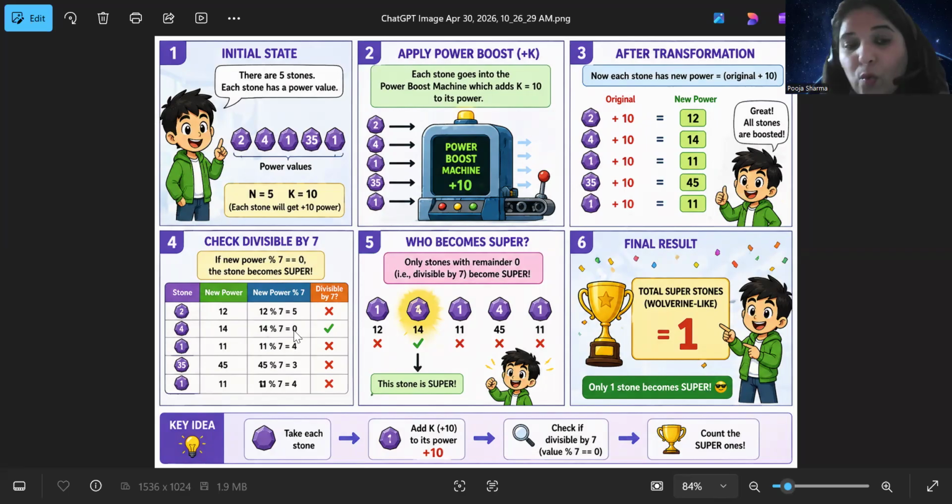Right? And only if this value gives you a remainder 0, then you will print that as Wolverine. Otherwise, you will not print the number of count. That is the basic question, right? So 14, yes, you will check this 14. Other than that, you will not get anything which is completely divisible by 7. Okay, so let's come to the logic and let's see how we will do it.